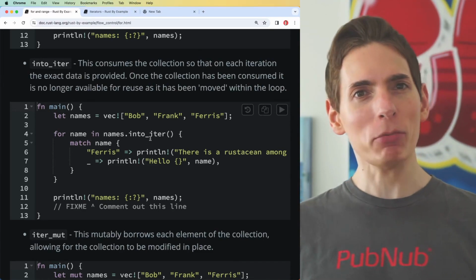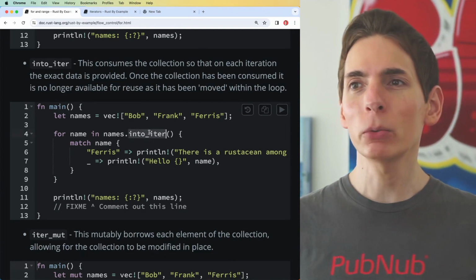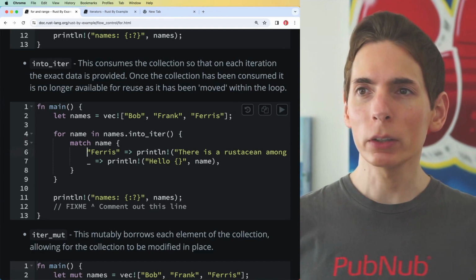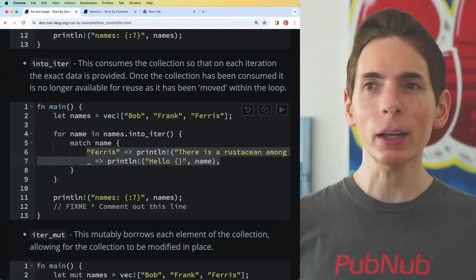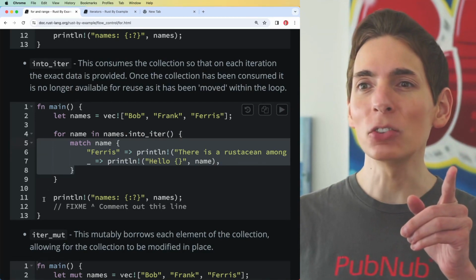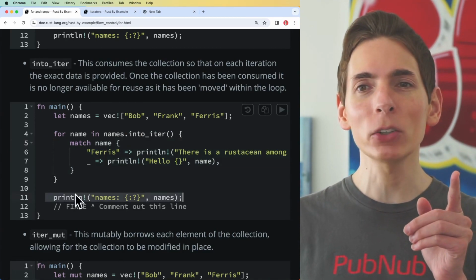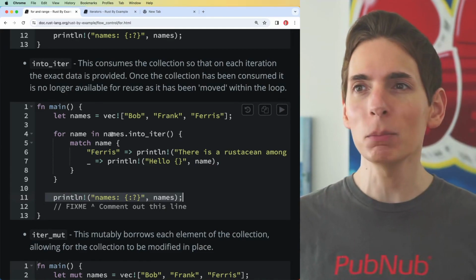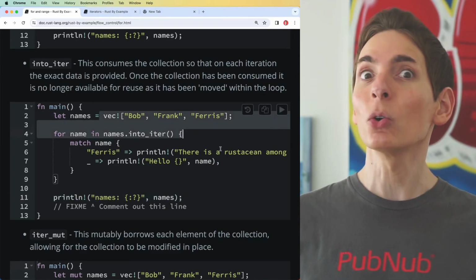So you're like, why would you ever want to do something like that? Well, here we go. What happens is that instead of using iter, we say into_iter, which will let you use the data however you want inside this loop. But once you've done that, it is no longer usable. So this line right here, line 11, nope, sorry, that vector, that list of items here has already been consumed. You can no longer use it.